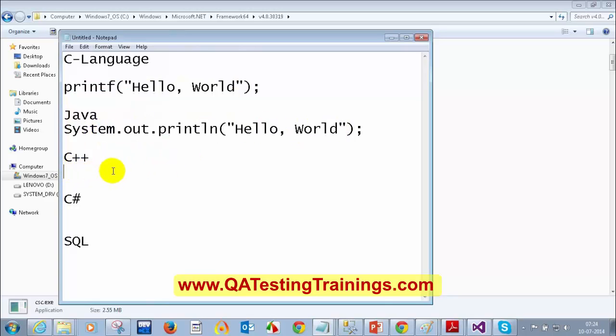How do we do it in C++? Anyone remembers or anyone knows how to do it in C++? Anyone able to recollect? No. Let me check your Google skills. I think Salim and Sharmila have a system with them. Can you guys tell me? I'll give 2 minutes for you. Can you guys tell me how to print it in C++?